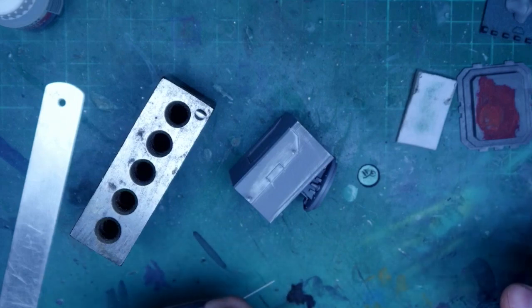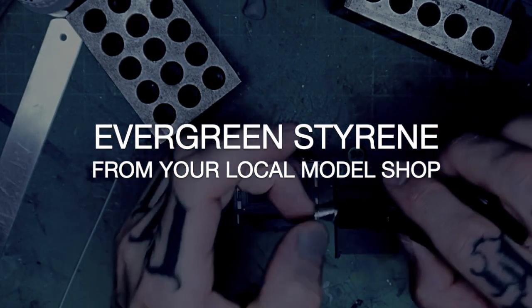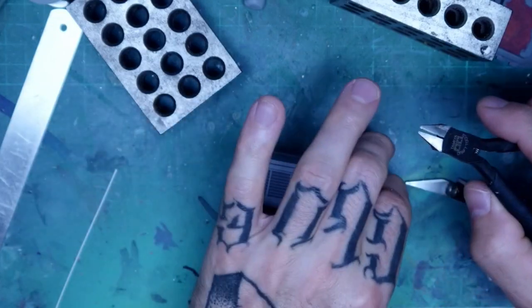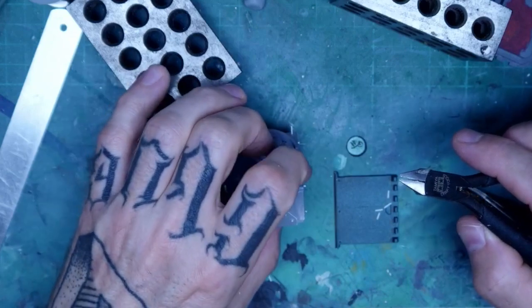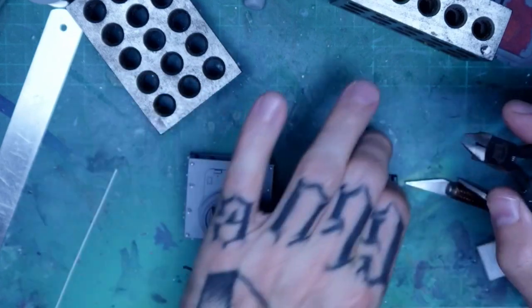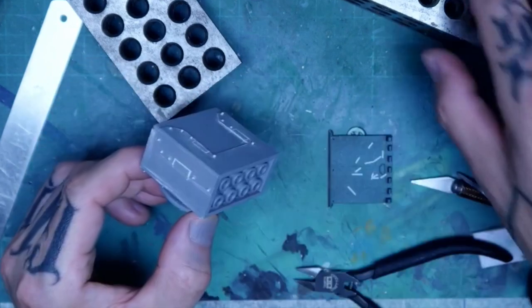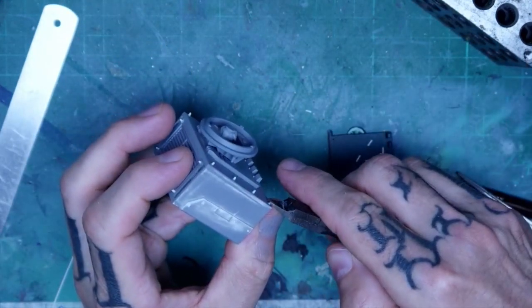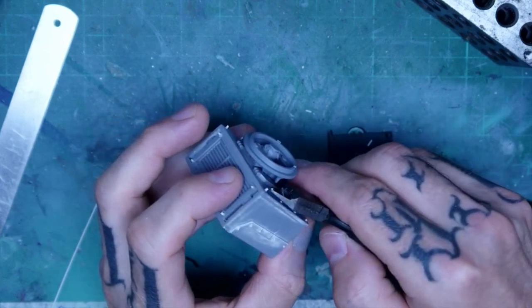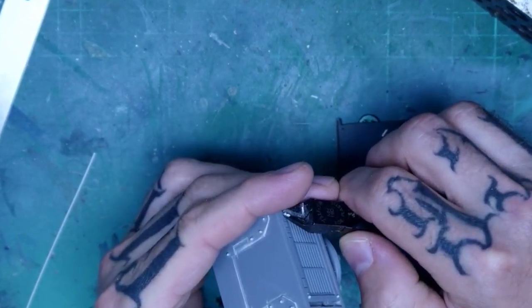Same stuff as the plastic card. Get it from places on the internet, or if you've got a model shop, hobby railway stuff, you know. Dab and stick, dab and stick. Looks like a very boxy hedgehog. Well, everybody, I've made a cubist hedgehog. And you can see, as I trim them off, I've got more for the next lot that I'll glue on elsewhere. There we go. So I worked my way around the hedgehog, and I don't think any of them came off while I was cutting, which is a first.